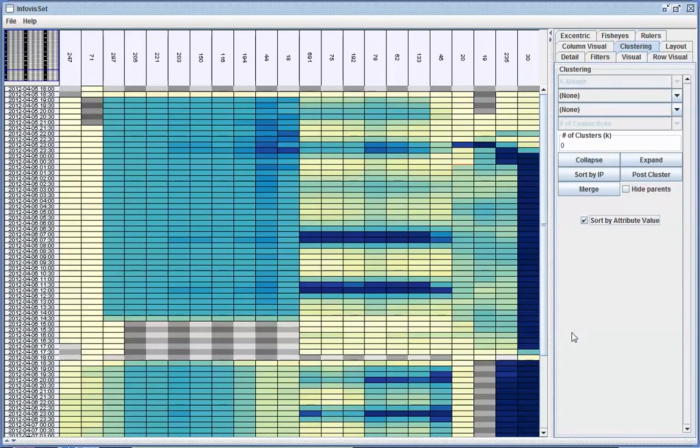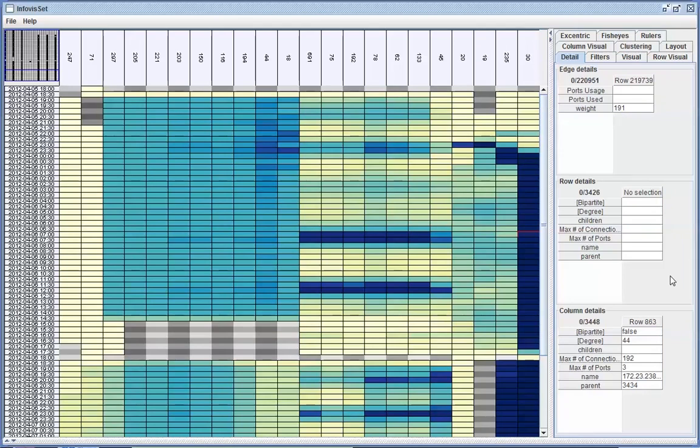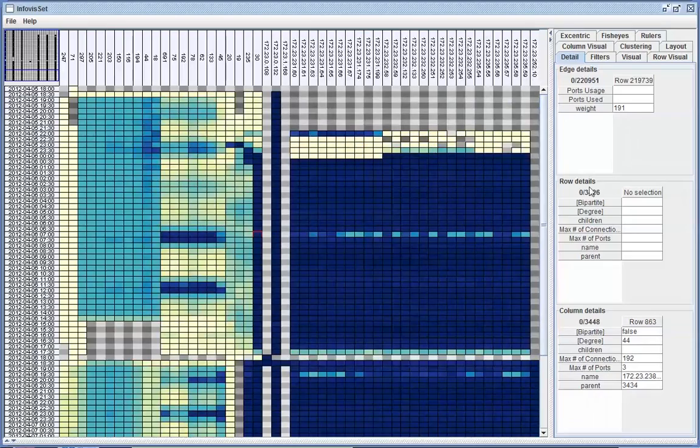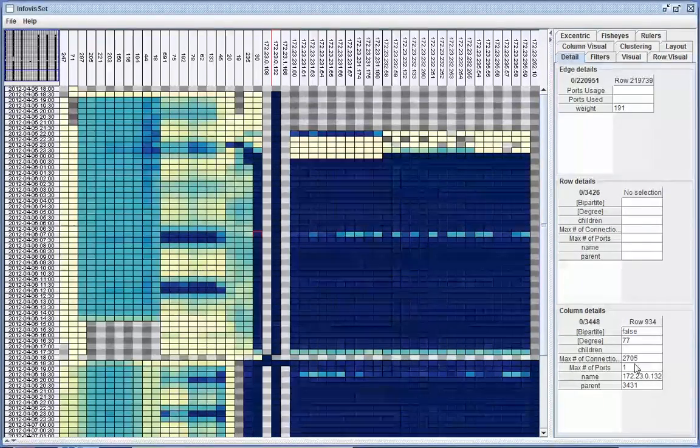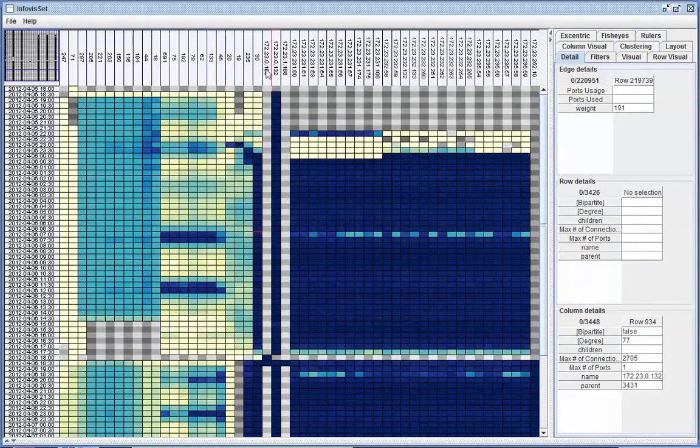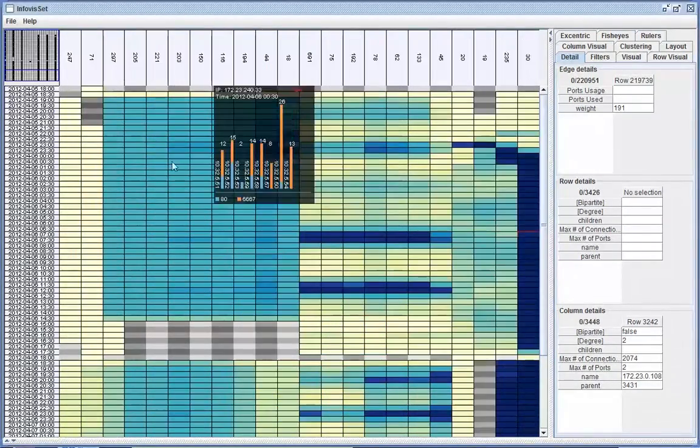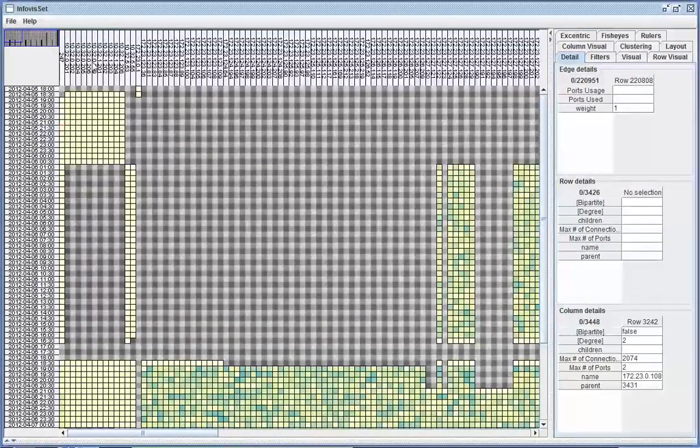We can see a gradient from light to dark, from left to right, which means that the clusters with the most active computers are to the right side. Here we can see the 30 most active computers in the very last cluster. And when we investigate any of them, we can see that the maximum number of connections as displayed here is around 3000, which is definitely one of the highest numbers in the network, while other clusters have computers which are far less active, with 54 or 50 connections only.